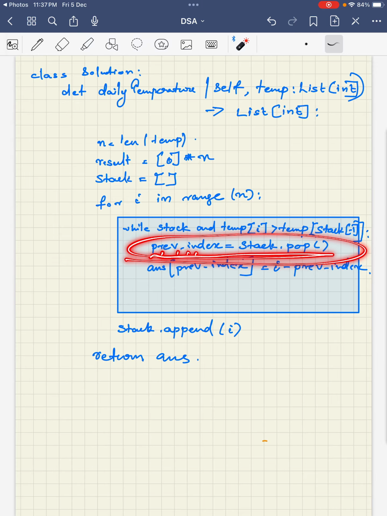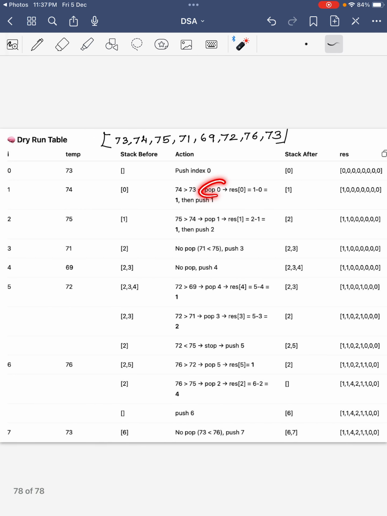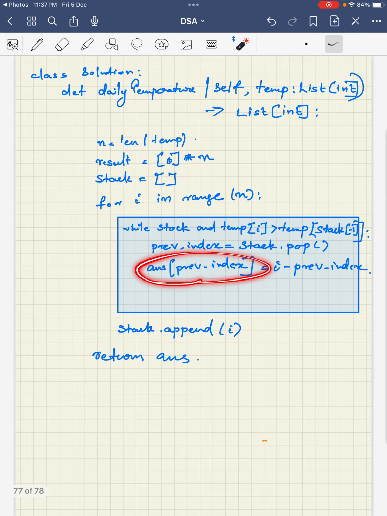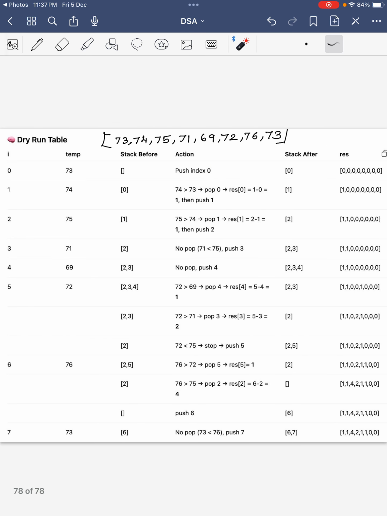So what we are going to pop is 0. Once we pop it, answer of 0 equals i, currently 1, minus 0. So result of 0 would become 1 minus 0, equal to 1. So at this instant, the result is modified as 1 0 0 0 0.